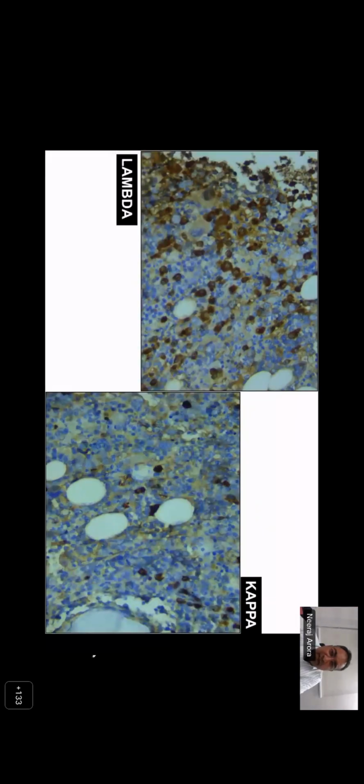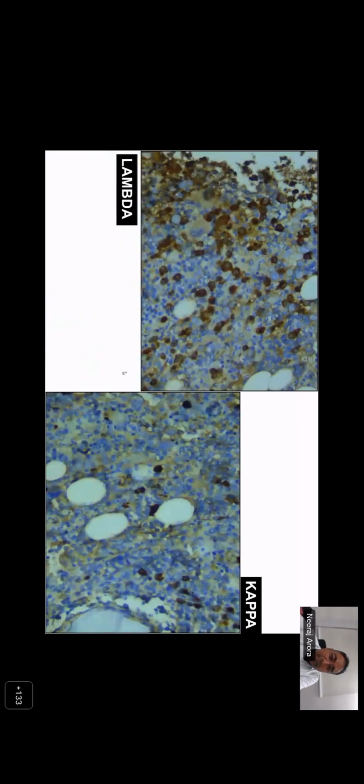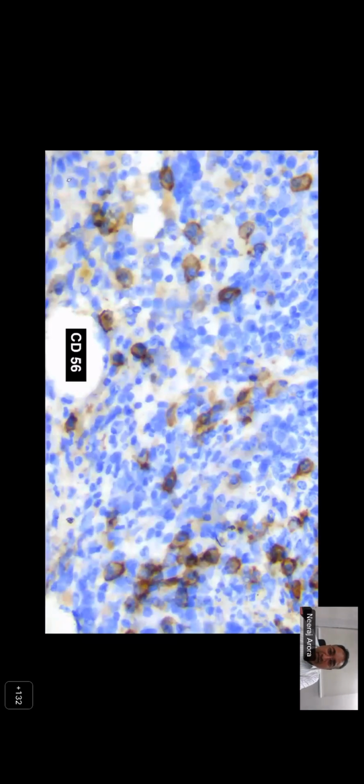So those plasma cells highlighted by CD138, we now wanted to know whether they are clonal or not. Prashant showed on flow cytometry kappa and lambda chains being utilized for clonality. Similarly, on IHC we have kappa and lambda IHC or ISH stain, and these are the slides of the IHC, where you can see, on the previous slide, that these look lambda restricted. Subsequently, next slide. So these plasma cells were CD56 positive.